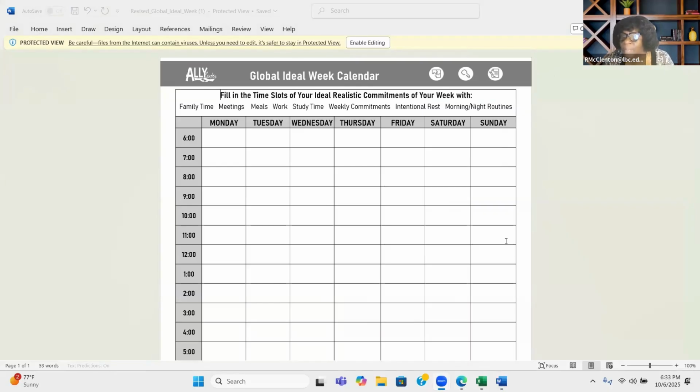But the point I'm making is that you need to put your schedule here. If you work a 9 to 5, then you need to put your 9 to 5 here. If you've got Bible study, you need to put your personal Bible study. If there's a time that you need to pick up your kids, you need to put the time that you need to pick your kids there.